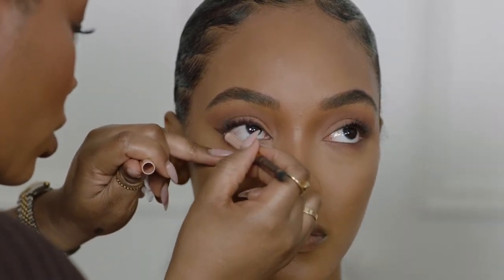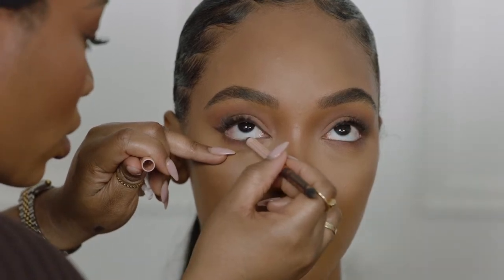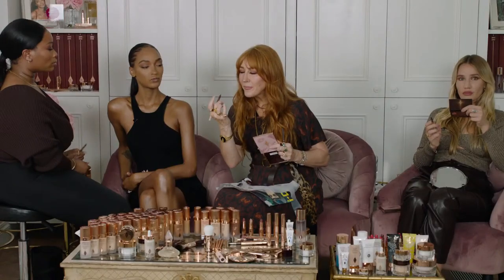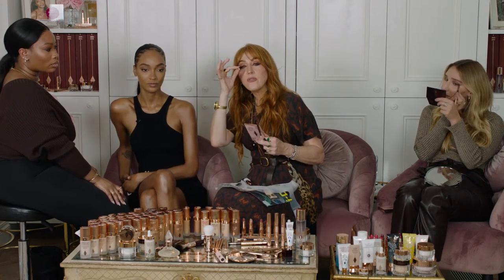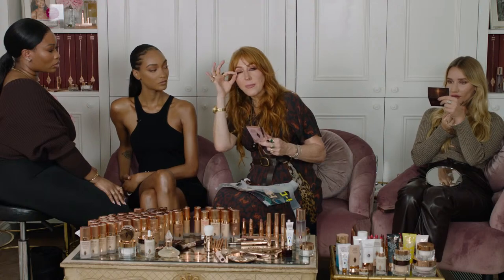you're going on top, okay, you're going inside the eye, fantastic. So we take this colour and glide. It's like a deep, bitter chocolate. Mm. But it's very flattering. So what that does, instead of black, is it slightly opens up the eye. So it sort of gives you that length and that deepness.